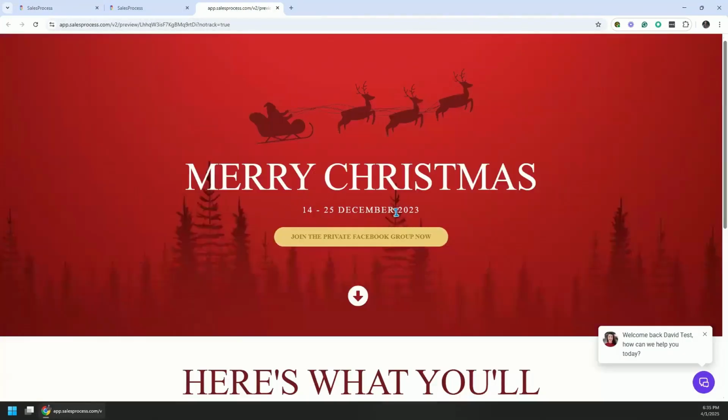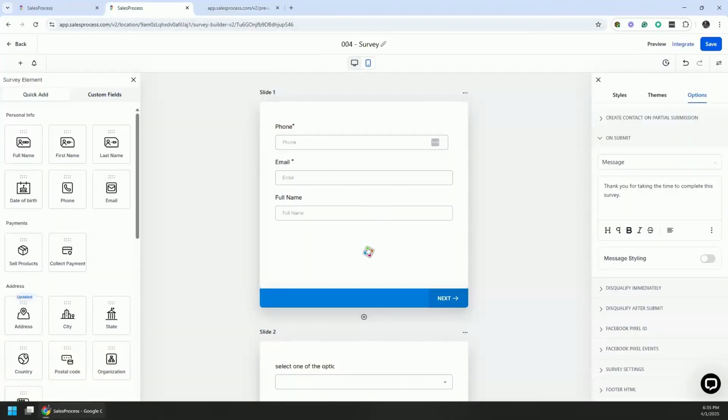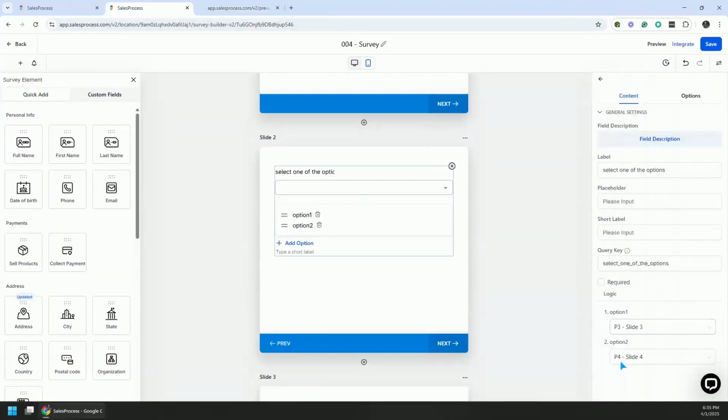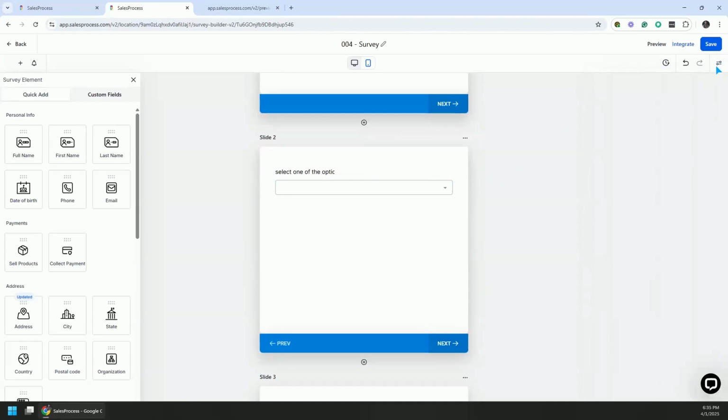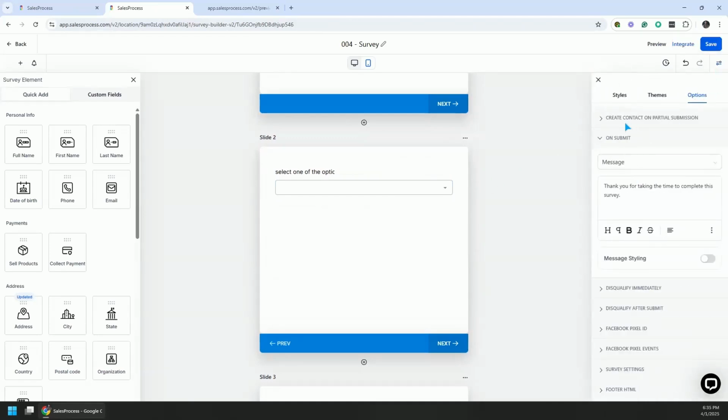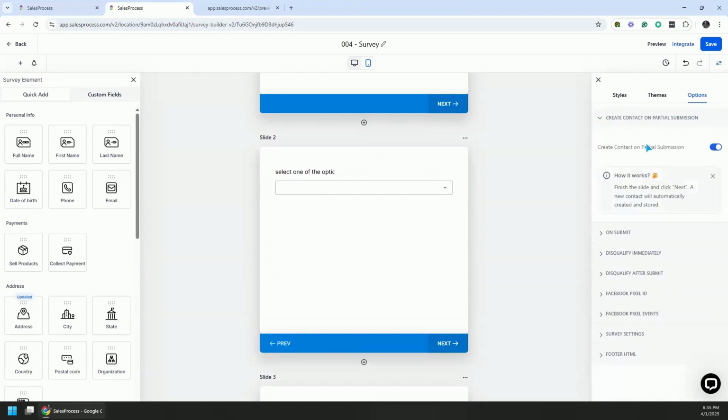There you go. Now you have created a survey with conditional logic, which you can see in here. And you have enabled the option through here. Okay, let me select the options and create contact on partial completion.